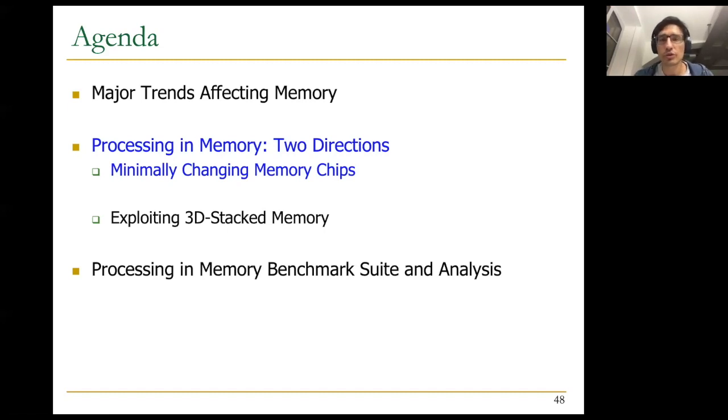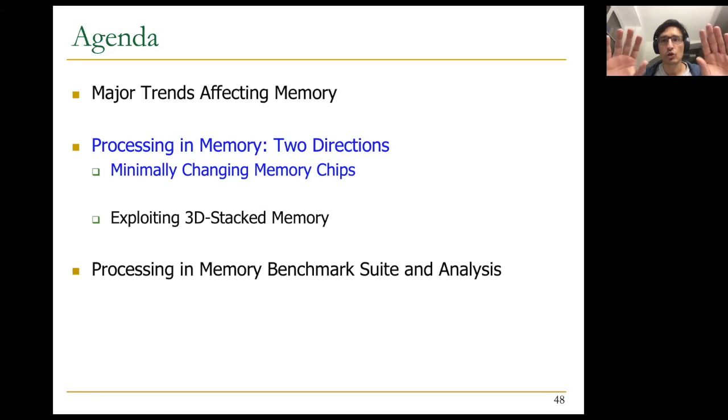And in the end, and this is where I'm going to stop, there are many different proposals for processing in memory. We usually distinguish between two main ones, and they are summarized here in this presentation. You will also see in this presentation some samples of the two main trends. And even though we are not using this terminology in this presentation, you will find this terminology in the recommended survey papers.